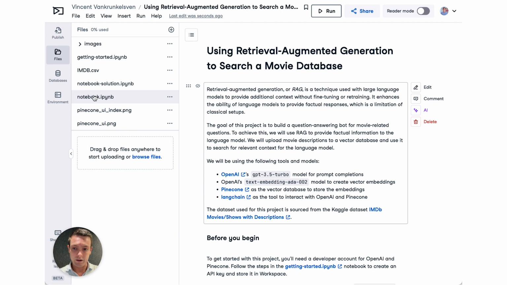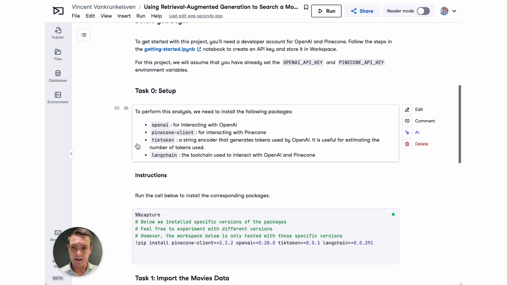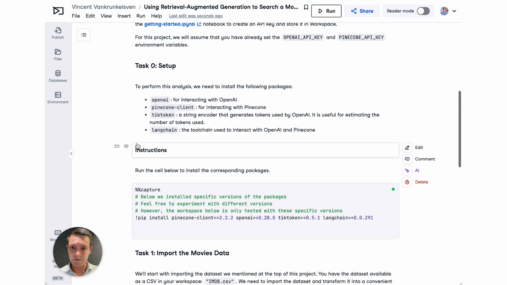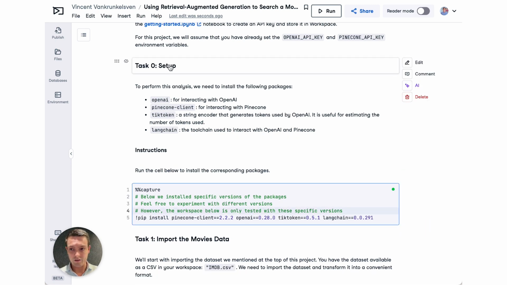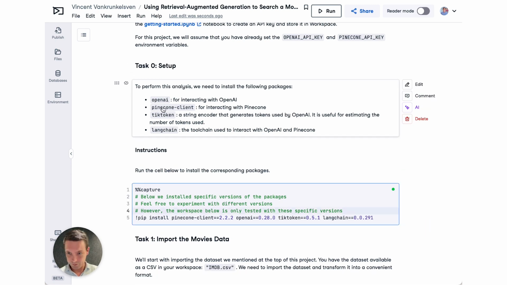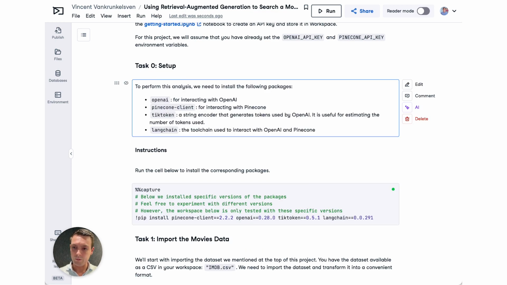If that's all set up, you're ready to start the tasks. And to start the tasks, we'll start with an easy one. There are a few packages we'll need. These packages are OpenAI, obviously to interact with OpenAI, the Pinecone client to interact with Pinecone, and TickToken. So this one is an interesting one.